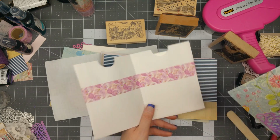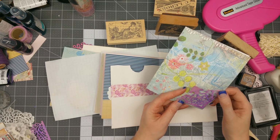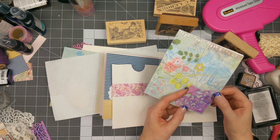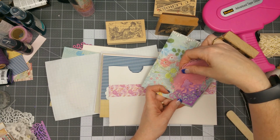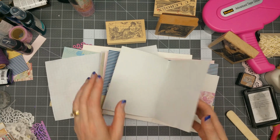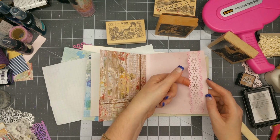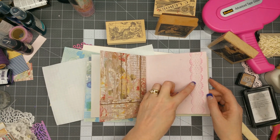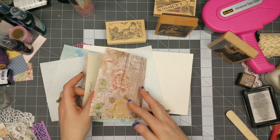I have a new die cut that's a corner, and I made the corner where it's adhered here and here so that I can stick other things and it becomes a tuck spot. So those are just a few things that I've done here. I've made a band out of a punch that I have that cuts the ribbon. And then we go over to the other side.